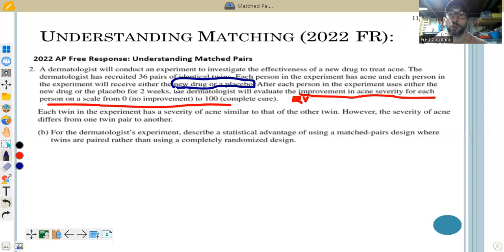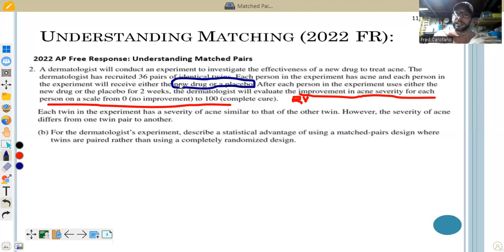The experimental units are who or what we actually apply treatments to. So what you want to imagine is, who am I applying this new drug to? I'm not giving the new drug to a pair of twins. I'm not giving the placebo to a pair of twins. I'm giving those things to each individual person. Some of the people get the new drug, some of the people get the placebo. So each of these individual 72 people is receiving some kind of treatment. So 36 pairs is an incorrect answer for the experimental units because we're not giving each pair just one treatment. Each individual person gets a treatment. So the only correct answer for the experimental units is the 72 individuals participating in this experiment.